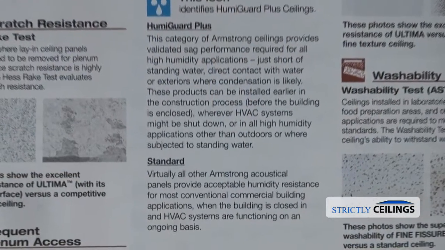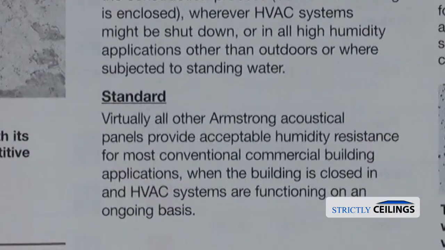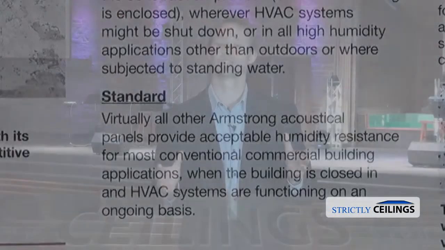Now, there's another important factor that will help you determine which ceiling panel to choose, and that is a panel's ability to resist humidity. Most ceiling tiles will last for years as long as they're in a controlled environment. Standard panels, though, have little to no resistance to humidity, and over time, you will begin to see the panel sag. If you're installing ceiling tiles in a basement, it's always a good idea to choose a panel with an increased resistance to humidity.